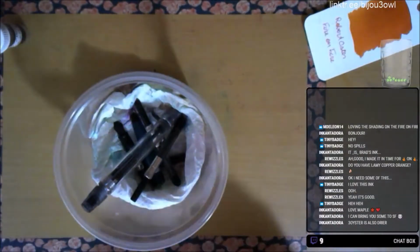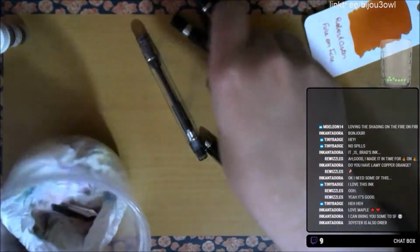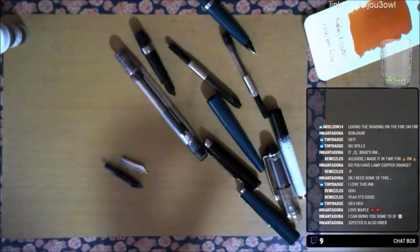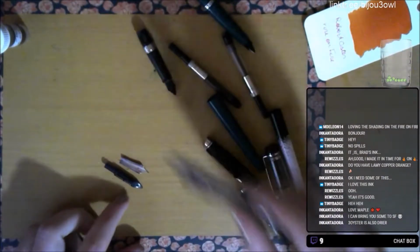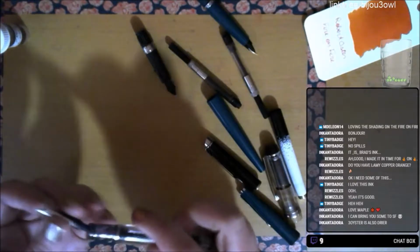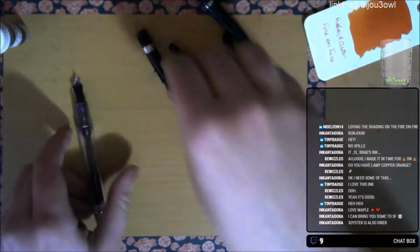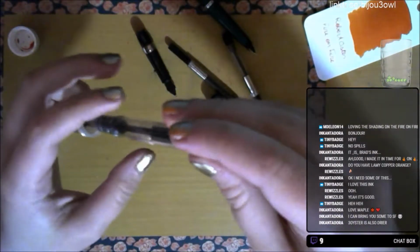Robert Oster makes so many inks. Most of his inks I've used have been great, but I've gotten some duds where it's painful to write with because they're so dry. What was it? The one I did maybe 6 weeks ago, Maroon 18 something. That one was unpleasant to use. Most of them are great, but especially when you have as large of a catalog as Robert Oster, the more ones you have, the more opportunity you give yourself to mess up. It's just more chances. That's just how the math works.